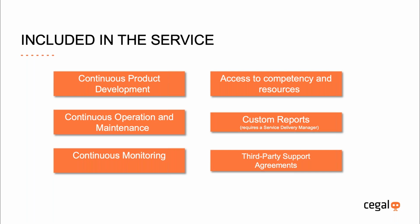Part of the service is the continuous product development. So in here, for instance, by subscribing to the service, you will always get the updated simulators as part of the service. So just right now, we are upgrading both Eclipse and Intersect to, no, sorry, not Intersect, the TNAV simulator to the latest versions, just as part of the service.